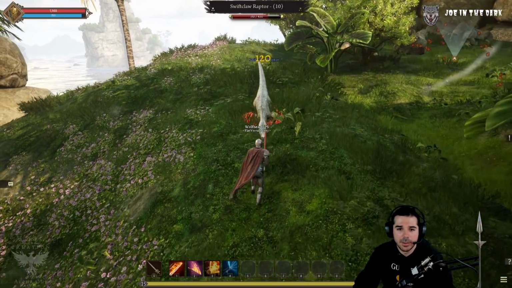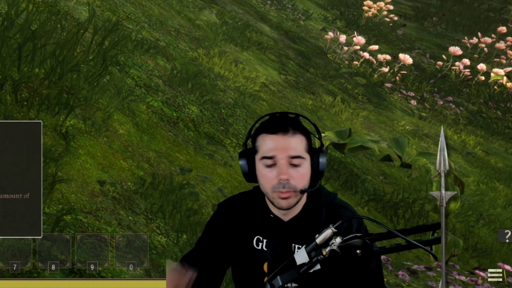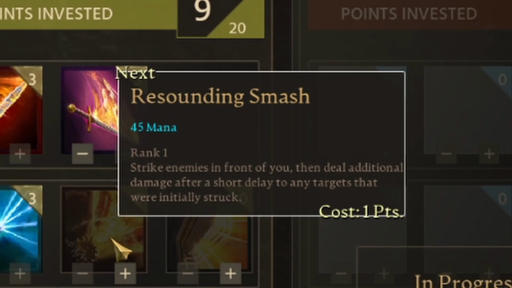So we pull him in, and there we go. And it was a little bit buggy right there too. I'm gonna drop a Lacerate. He's gone. All right, beautiful. Yep, so that is your Javelin, the only skill that us tanks have to try to generate threat on enemies at this time. All right, the next skill is called Resounding Smash.